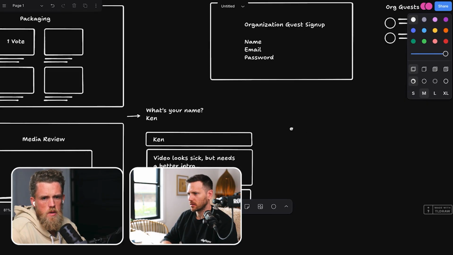So it still creates an anonymous comment. If you just say, hey, video looks sick but needs a bit of entry, hit submit, it creates an anonymous comment, which we can do now. And then we just grab that comment ID and pull it along the chain, and I can get the token so it's not hackable. And then at the end, I'm just like, cool, after guest sign up, just link this entity back, and we can link those things. And then it doesn't matter what it is.